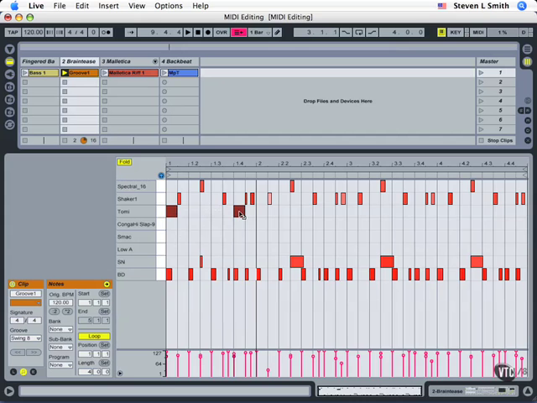Hold down Option or Alternate again and move those all the way down here to bar 3. And let's listen. So create an extra one down here. Playing again. Let's select this one and increase its volume.